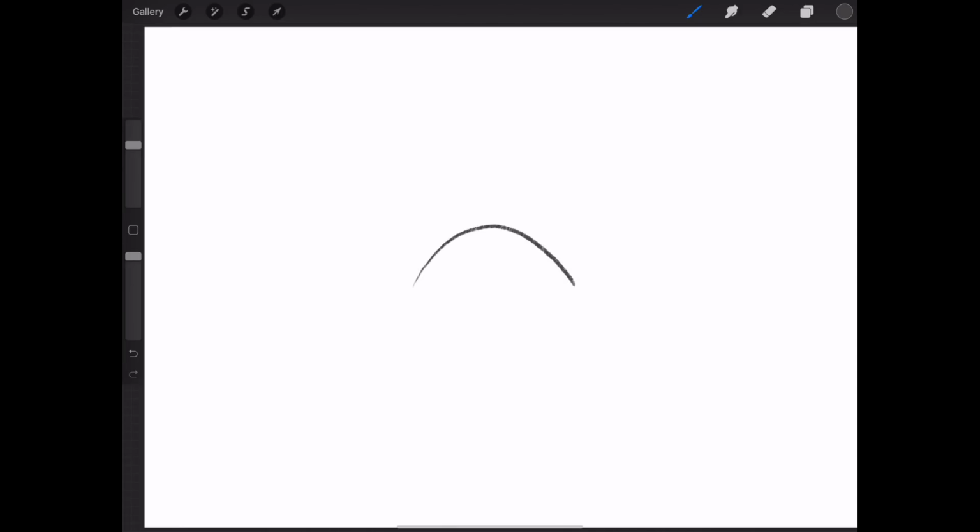So I'm going to draw the oval shape, and I'm going to add my tear duct on the side, and this is kind of a stylistic choice. Of course, all of this is. And then I'm going to add the iris and the pupil. And I'm going to use the tilt function on my Apple Pencil to shade in the iris, kind of a middle gray. And then I'll use the eraser tool to add in my reflection. I'm going to do it like a little circle, oval.